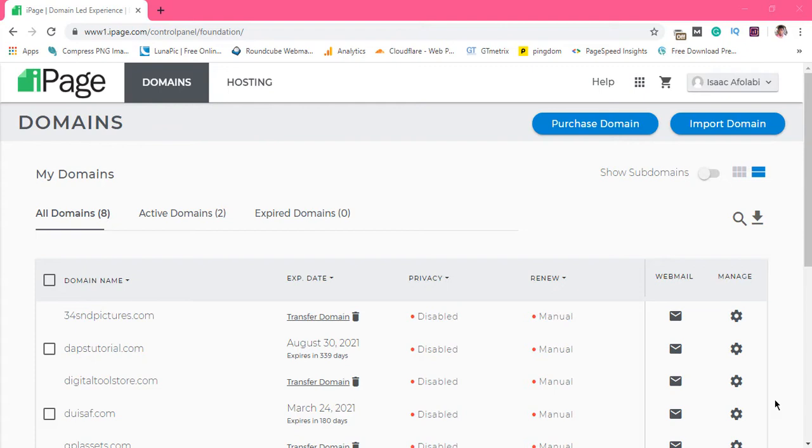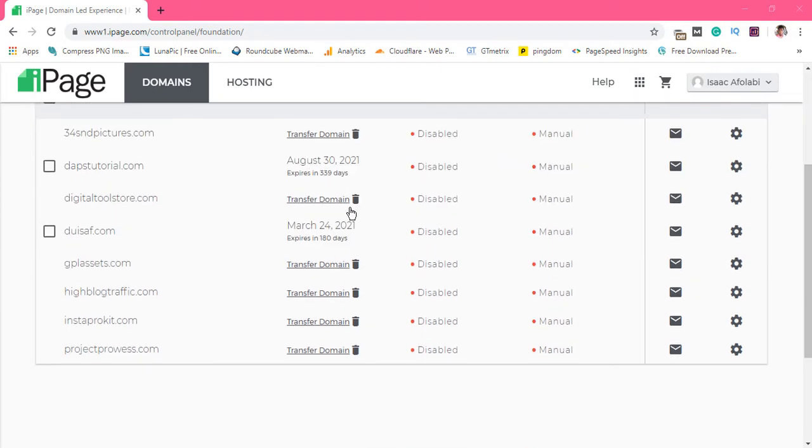In this video, let's look straight into iPage. For iPage users, I want to show you exactly how you can auto install WordPress using iPage. Recently, iPage just went through a new redesign and we have another new interface, just like you can see on my screen right now. And iPage WordPress auto install have not really been working, but right now I want to announce to you that it is working, and I want to show you exactly how to get that done in this video. So if I scroll down on my screen, let me use this domain, dabstutorial.com.